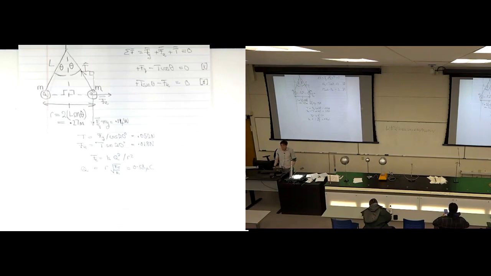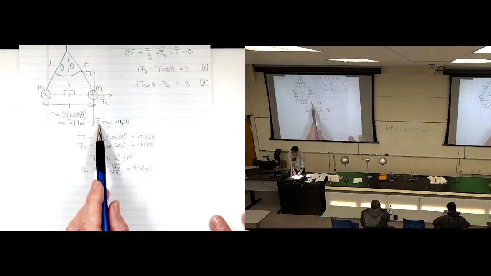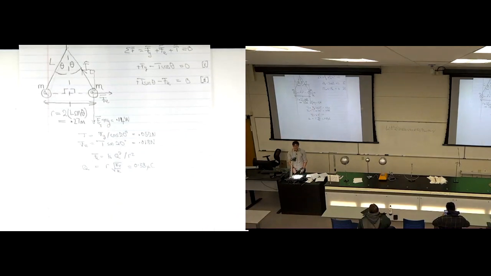Yeah? Where did the 0.49 newtons come from? That came from right down here. I said that the gravitational force is, what's the one thing you might possibly remember from 211? Gravitational force equals mg. And g is 9.8 meters per second squared. So I just multiplied the mass that we were given of the spheres by g. And so I kind of knew gravitational force. So that's a good point to remind us of that.